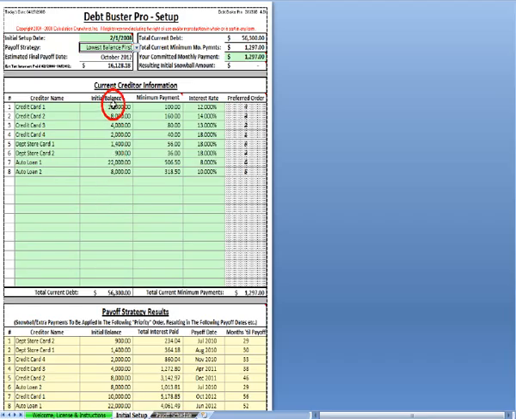Now, as I said, I've chosen the low balance first payoff strategy, and it's pretty much as it sounds. The program prioritizes the debts in the order of balance. The low balances get paid off first, followed by the next lowest, followed by the next lowest, etc., until all the debts are paid off. This strategy and the high interest rate first strategy are the two most popular strategies, but for right now we're going through the low balance first strategy.